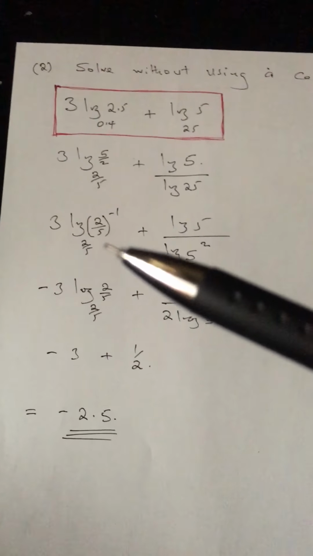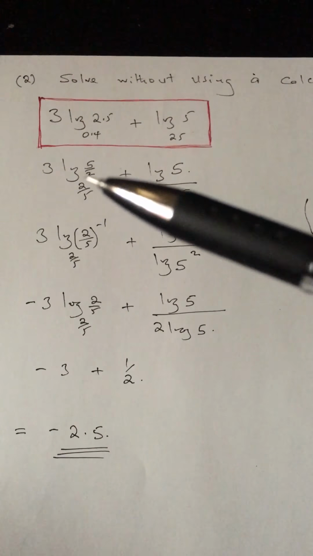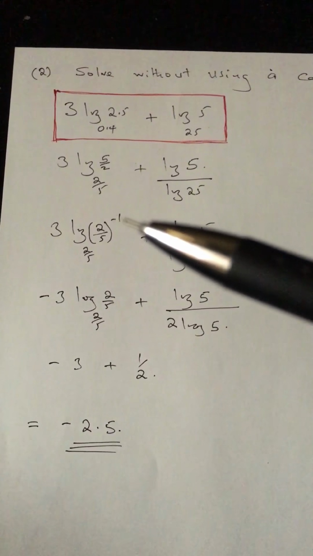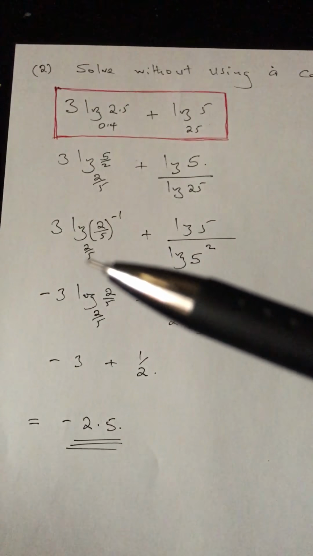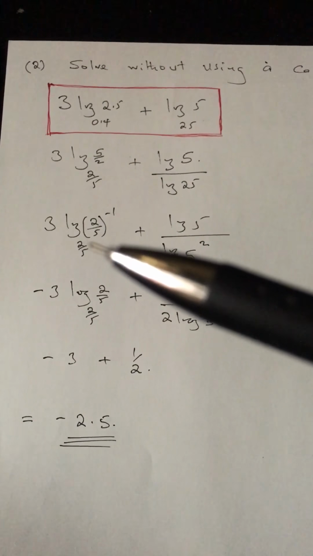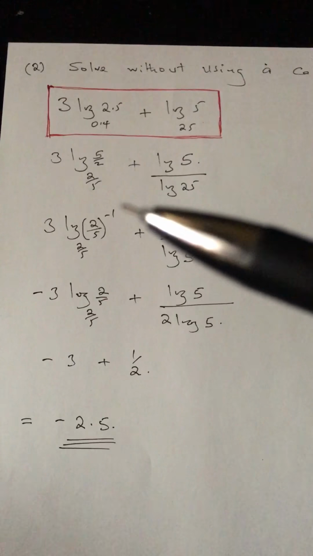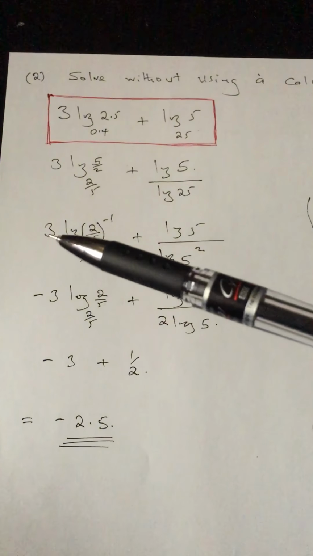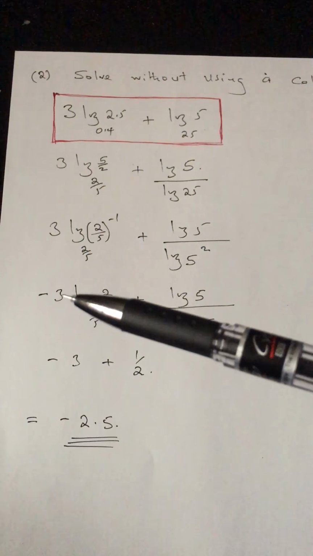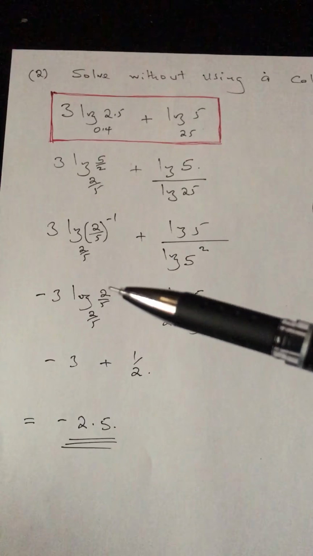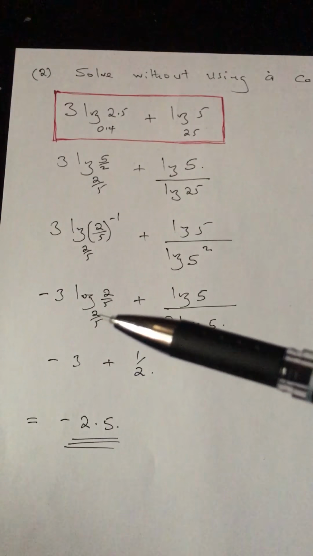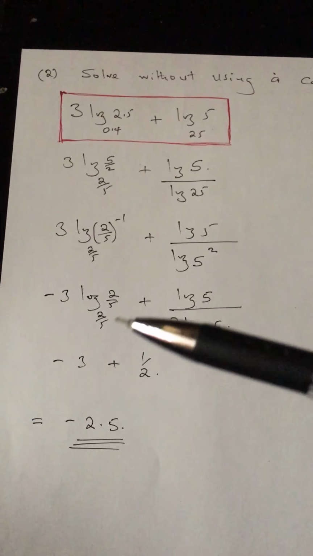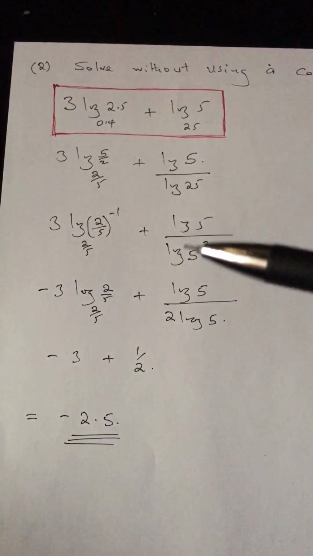So in so doing, you see here it was this, but now I've changed this statement into 2 over 5 raised to negative 1, so that this and this should be the same, to bring in that logarithm of base thing. So now this power, I'll take it back to be a coefficient, which in this case is negative 3. Then log 2 over 5 base 2 over 5 becomes 1, and that's why it's negative 3. Now let me focus on this other part.